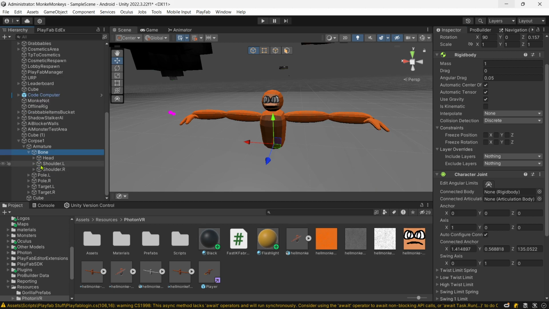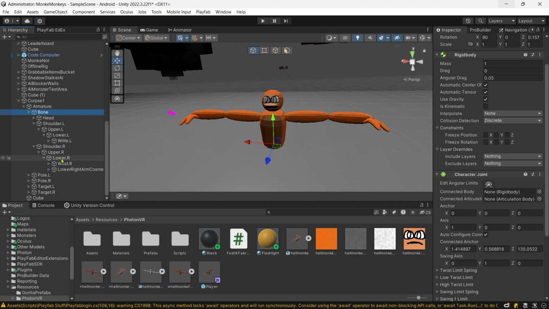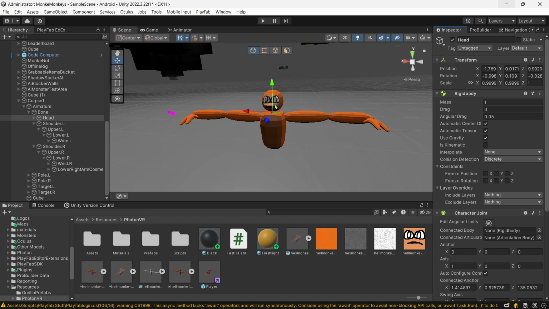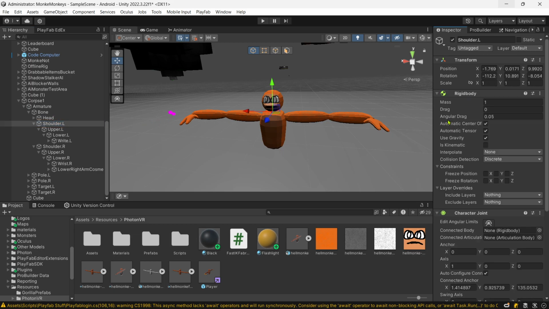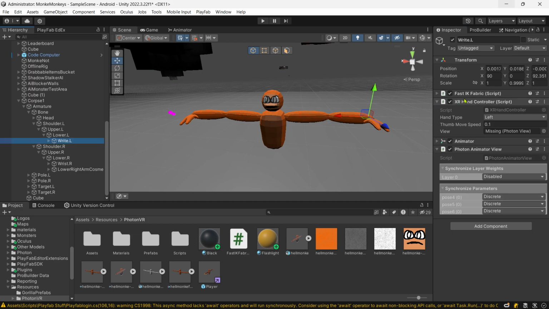What you want to do is open up all of these all the way down to the wrist bones or hand bones. Now for each of the actual meaningful, needed bones, like the head and the left shoulder, you're going to add a character joint to all of them. Just like this.